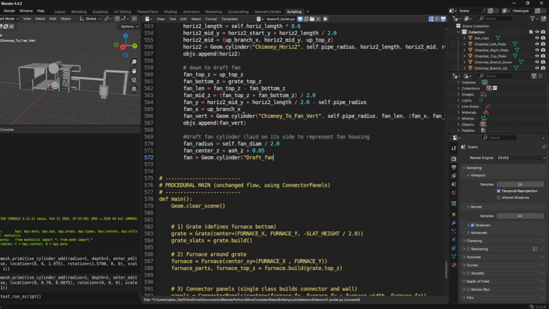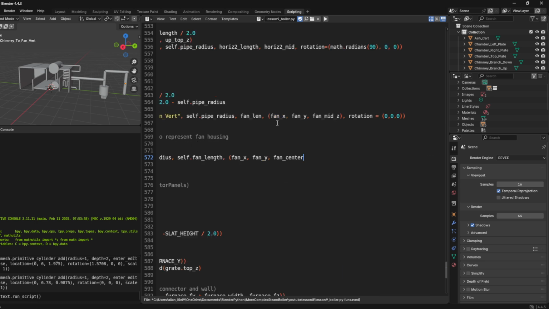Draft fan radius. So everything we defined, fan x, fan y, is the same as the pipe. Only the z is different.